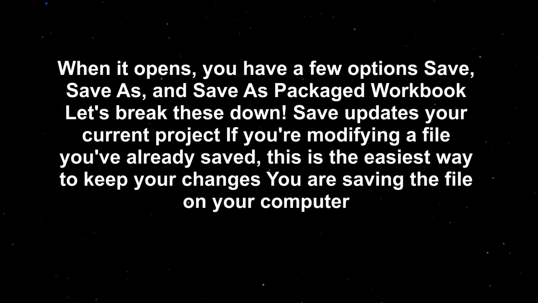When it opens, you have a few options: Save, Save As, and Save as Packaged Workbook. Let's break these down. Save updates your current project if you're modifying a file you've already saved. This is the easiest way to keep your changes. You are saving the file on your computer.